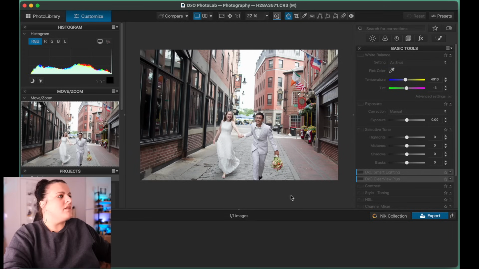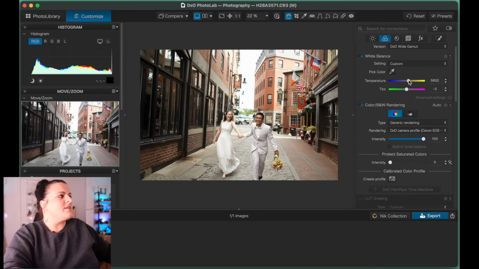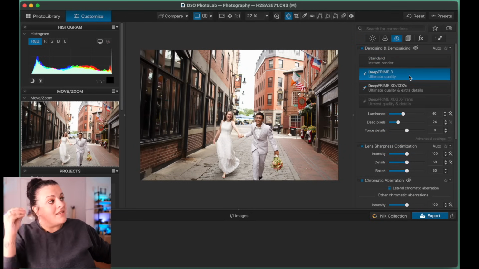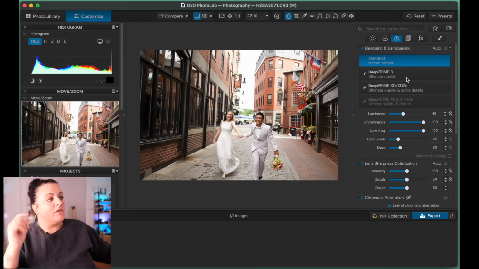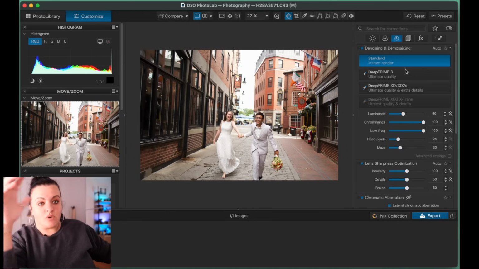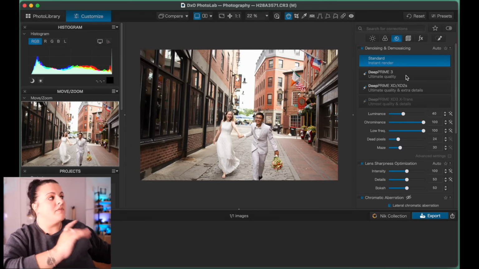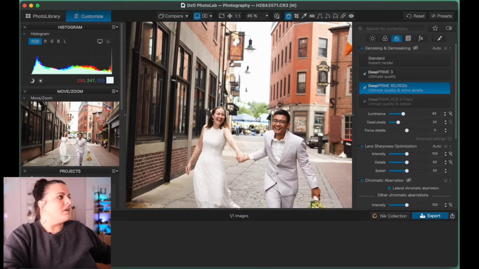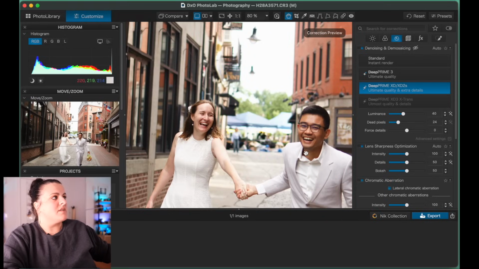So let's just take a little stab here at maybe adjusting some color, just the temperature, a little bit of a tint. I like where that's going. One thing that I know DxO is very well known for in their PhotoLab 8 software, which this is PhotoLab 9, is their noise reduction. Now I know that's a big part of this new release. Let's just zoom in here. So really the point of focus here is Annika.